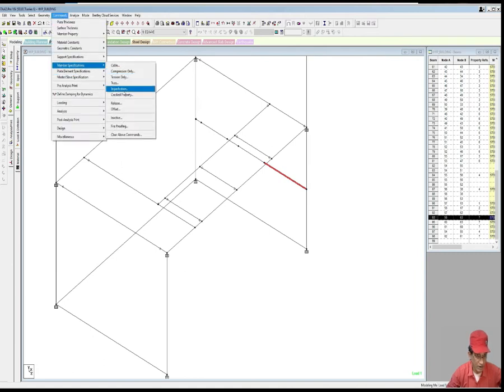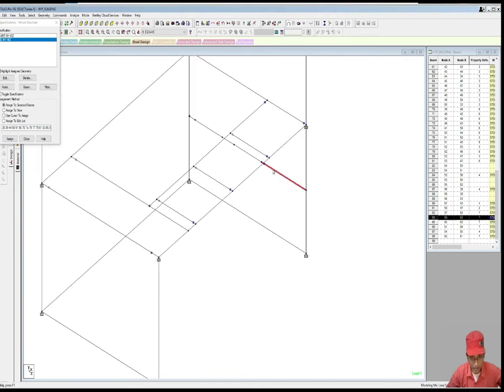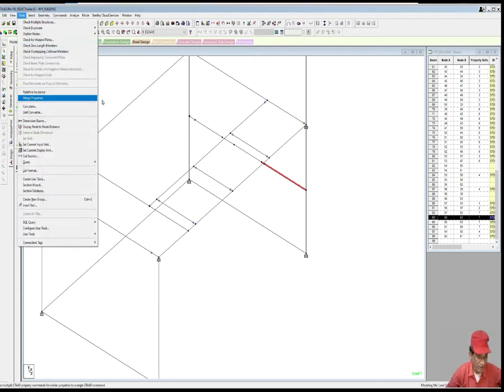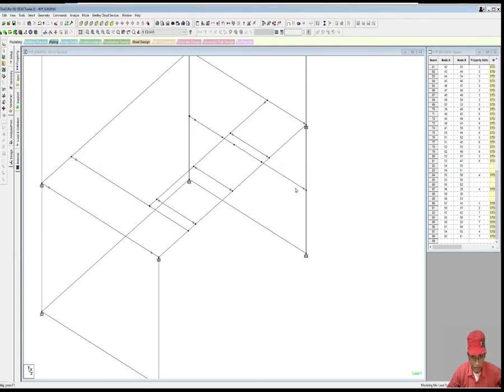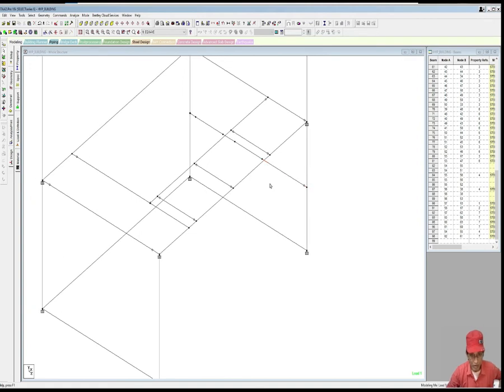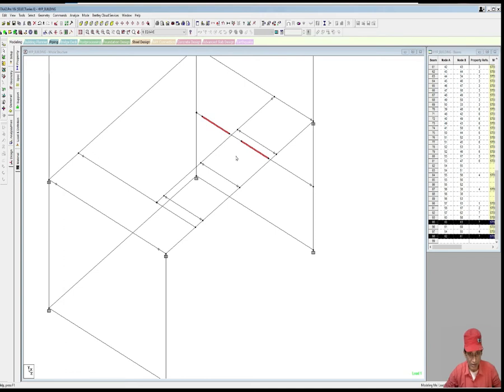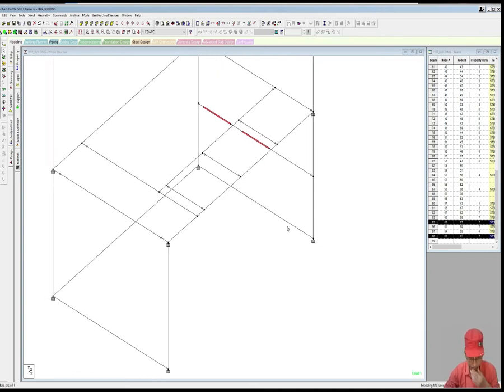Command, member specification, release. Close this box. You can see end. Assign. It has been assigned wrongly. So we need to redefine the incidence of this beam. Tool, member restriction, redefine incidence. So the release is at the proper place now. Now our landing is around 1.35 meter from the center line of grid 3.